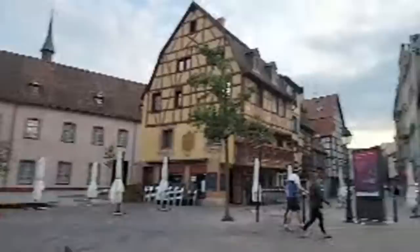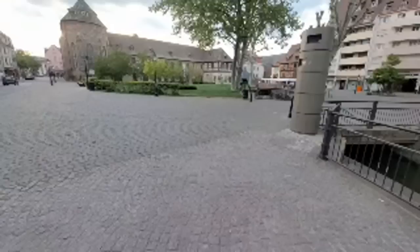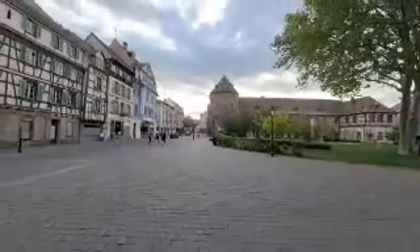But I think one thing you want to know, and I know some people really love the tourist trains, is that they have the tourist trains going around all the time here during the day. They're done for today. But if you go to the Unterlinden Museum, right outside this square I'm at right now, this is where you get the tourist train to take you around.